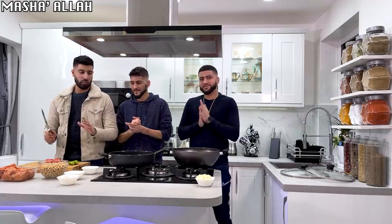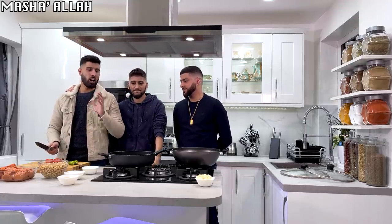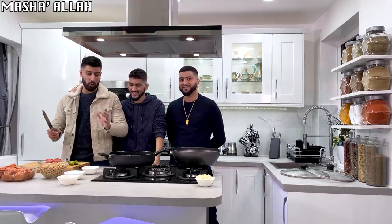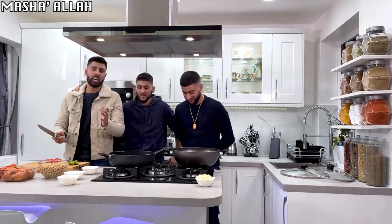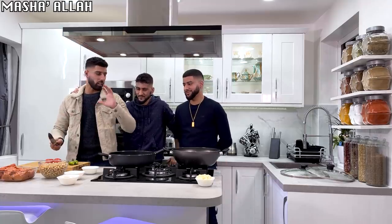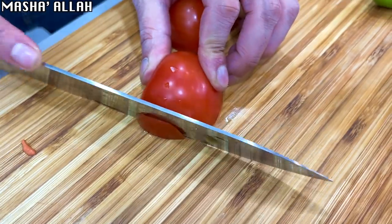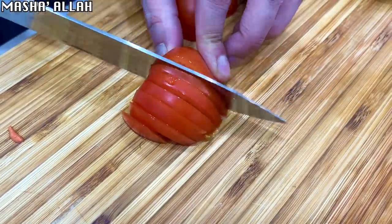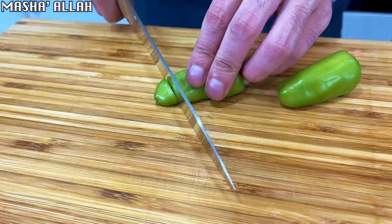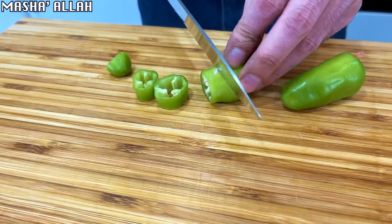Right then, guys, so everything is near enough ready now. The only thing that I've got to do is cut the tomatoes and the green chilies. What we decided, obviously we're not as amazing as Mama Bay is. She just does everything phenomenal. So, you know, we're trying our best here. We'll get everything ready, then we'll start cooking. Ready? Yeah, let's go. So you want to make sure you cut them nice and fine. Okay, we don't want to cut the chilies too fine, so this sort of medium size.